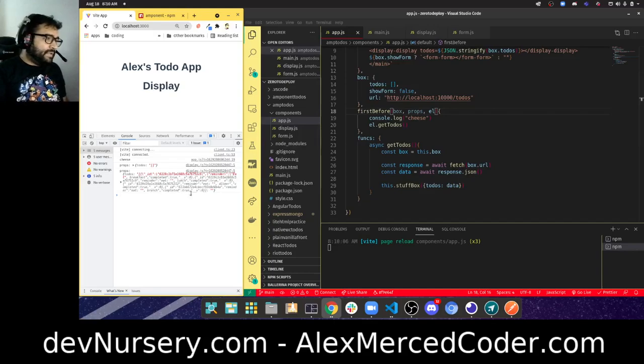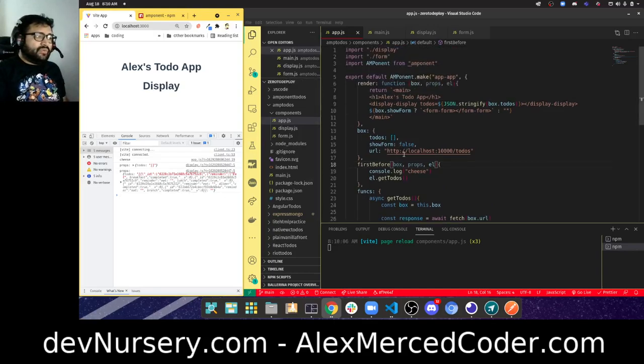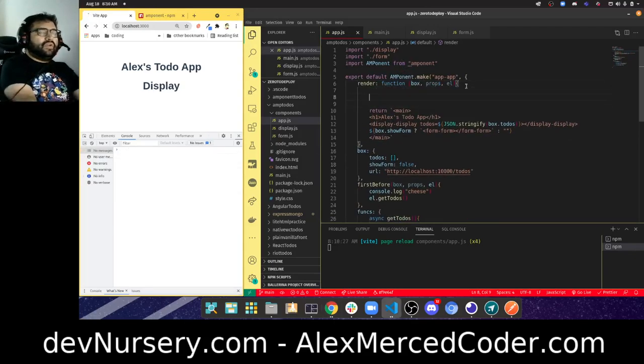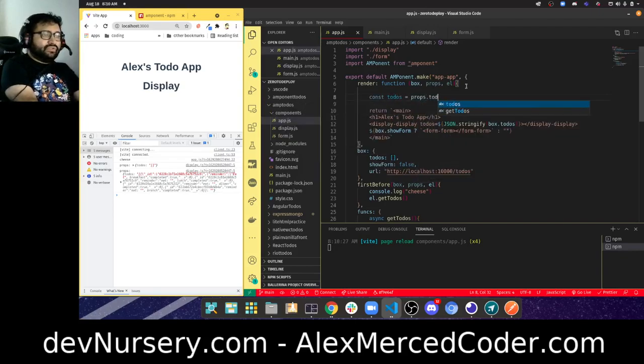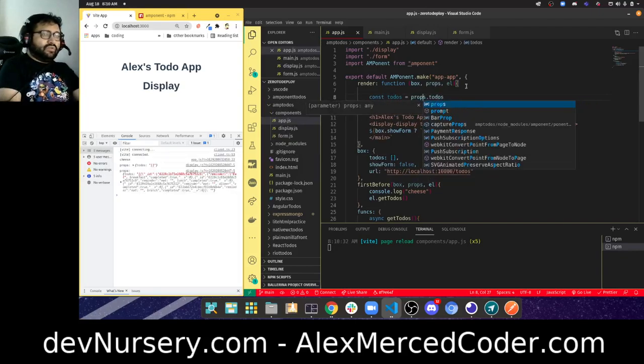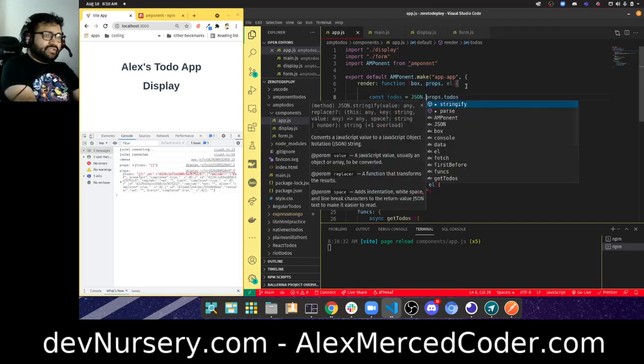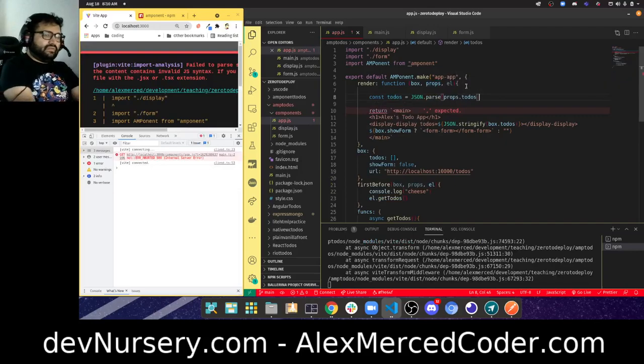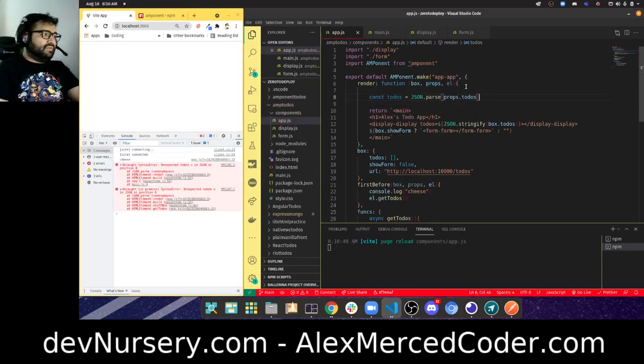Okay, cool. So essentially what I would want to do then is take const to-dos equals props.to-dos, but I want to make sure I parse that, so it'd be JSON.parse. Oh, it's got to be if props.to-dos exists.